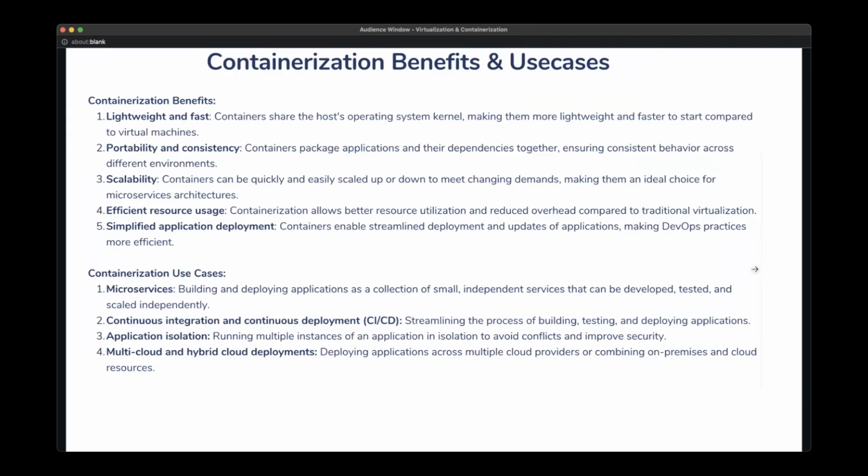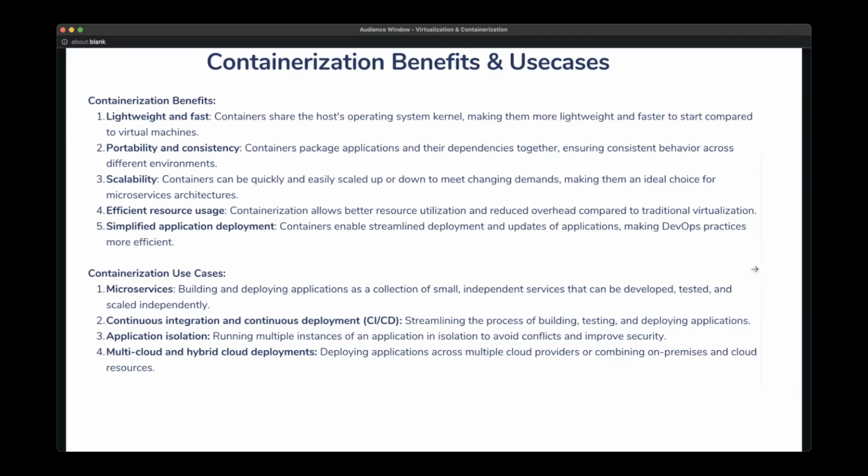So, containerization benefit, of course, lightweight and very fast. Containers are very small images, small packages. Containers share the host operating system kernel, making them more lightweight and faster to start compared to virtual machines. So virtual machines have a big OS and all the dependencies. Containers have a small OS, a part of the OS, and just whatever you need. Maybe you need only Python. You only have the necessary basic simple OS. Then you have the basic necessary Python application, so the Python binary, and your code. That's it. Nothing else. So it's of course very small scale, right?